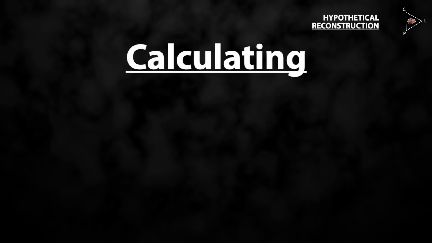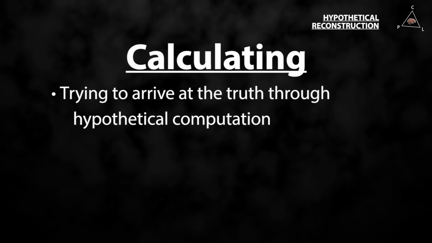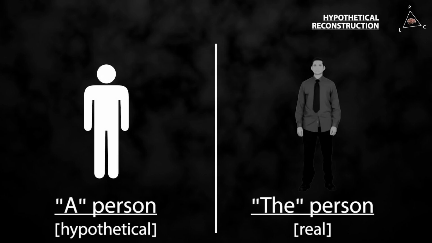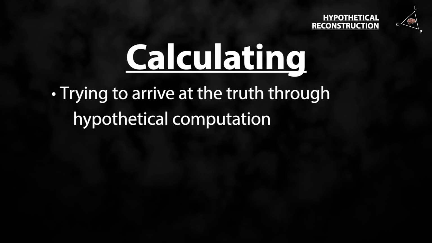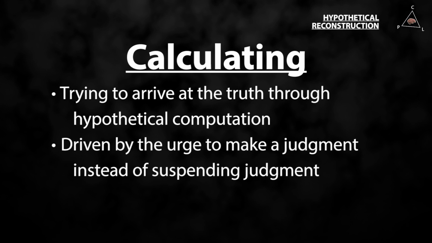By contrast, many people who don't suspend judgment try to directly calculate their way to the truth, which leaves them vulnerable to the obstacles. This direct calculation is often largely symbolic because it's based on a hypothetical reconstruction that hasn't been properly evaluated for accuracy, using a lot of us instead of thes. It's often based on an assumption that we already have enough information to figure out the truth. The primary difference is that this way of approaching the truth is driven by the urge to make a judgment or a determination, while modeling is predicated on suspending judgment.